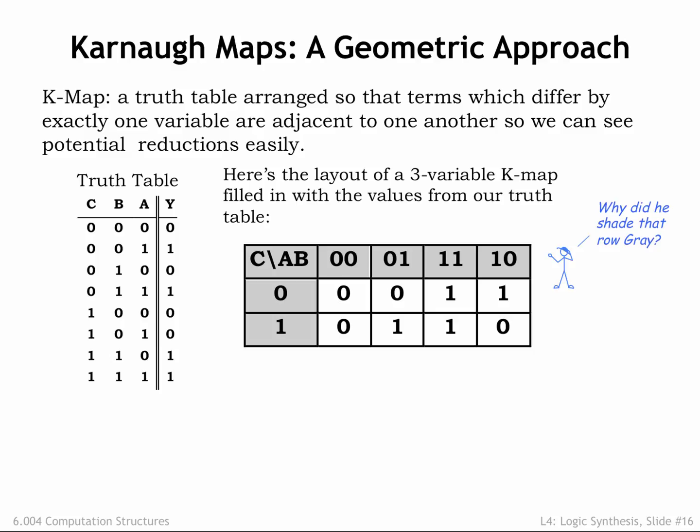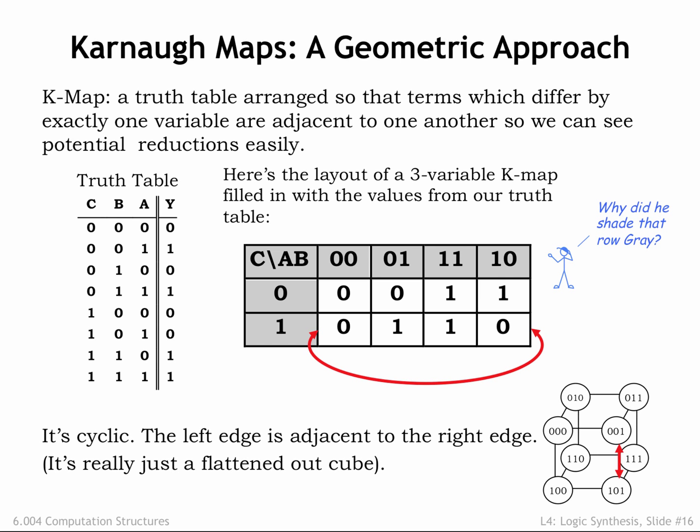Similarly, the first column contains entries for when a is 0 and b is 0, and so on. The entries in the K-map are exactly the same as the entries in the truth table, they're just formatted differently. Note that the columns have been listed in a special sequence that's different from the usual binary counting sequence. In this sequence, called a gray code, adjacent labels differ in exactly one of their bits. In other words, for any two adjacent columns, either the value of the A label changed or the value of the B label changed. In this sense, the leftmost and rightmost columns are also adjacent.